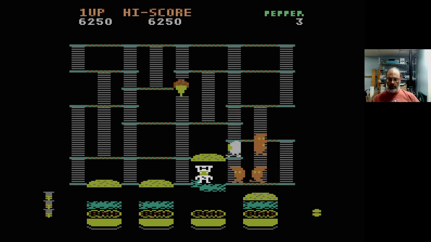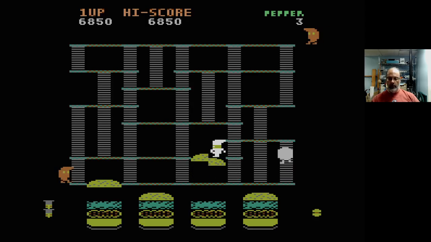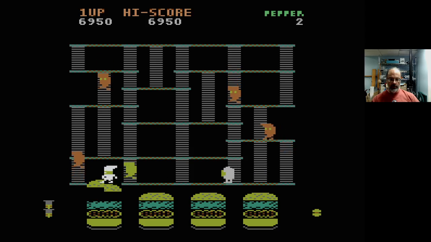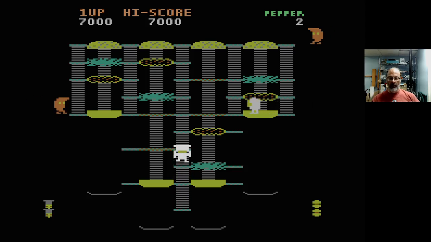Go, go, go! Run, run, run, run, run. You're not going to get the ice cream, but at least you'll stay alive. No. Poor choice. I guess I'm not that much of an expert. Three peppers. Well, at least I got past level one on expert. I suspect my career as a beef dropper on expert mode is soon to come to an end.